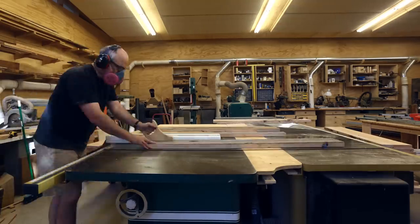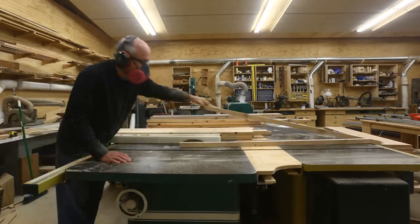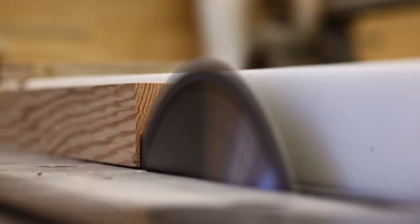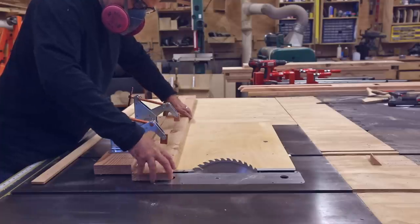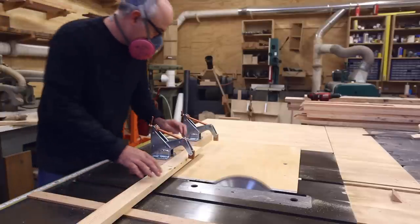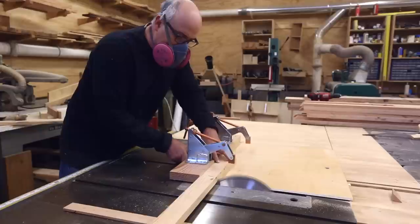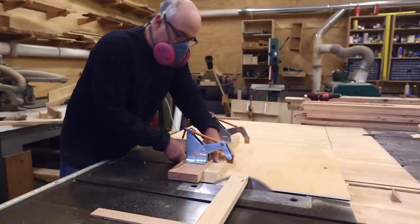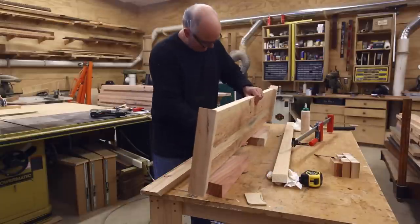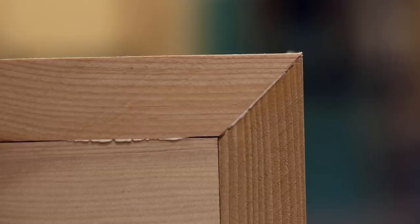Now that the main body of the tops were done, I could do the trim piece — or frame — that would wrap around the center piece. I cut many, many sticks to make those frames, ripped them all to one inch width, then cut a miter on each end. I attached a stop to the end of the table so I could make the lengths all the same. For the short side pieces I put a little mark on the sled to line the piece up with, since when the miter is facing down it's really hard to make a stop that the piece will accurately stop to. Then I attached the pieces with glue and nails — the two ends first because they're small and easy to line up, then the longer piece. I had to make sure tops and bottoms were flush so the legs would sit flat.